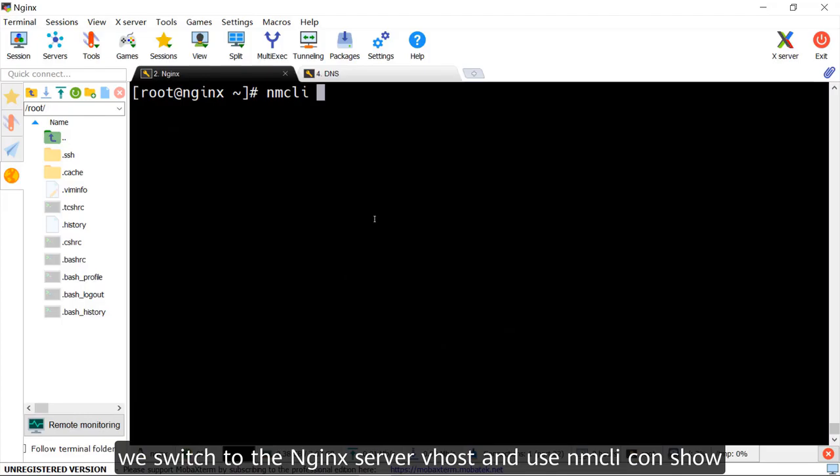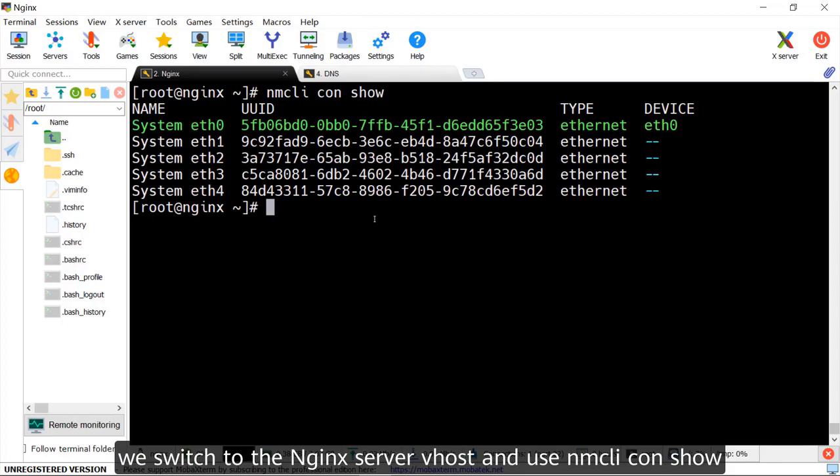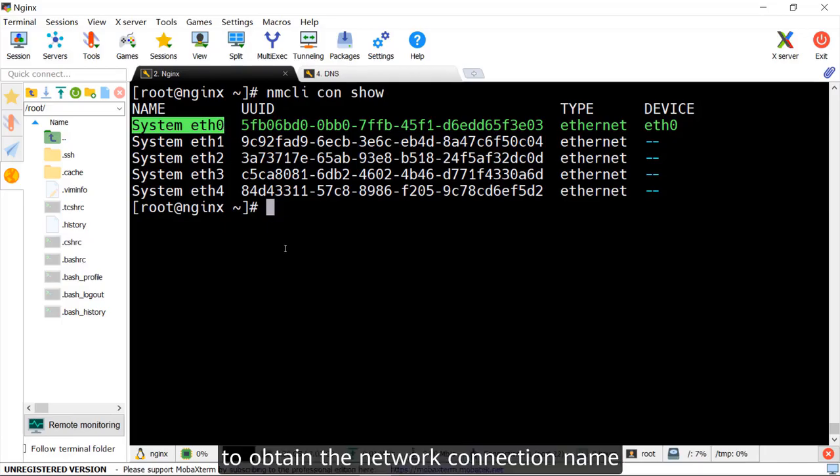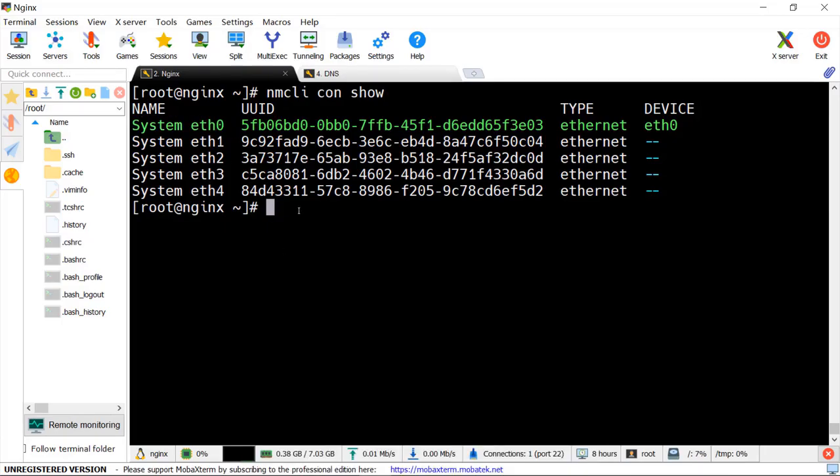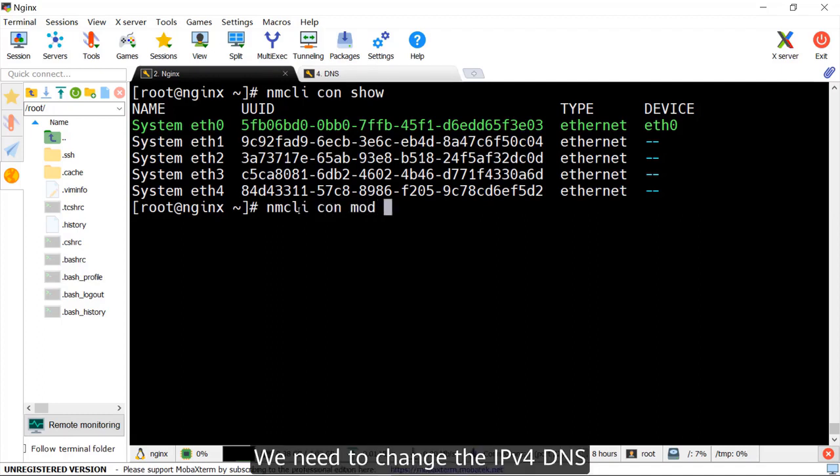We switch to the Nginx server vhost. Use nmcli connection show to obtain the network connection name. We need to change the IPv4 DNS server IP address of the NIC.